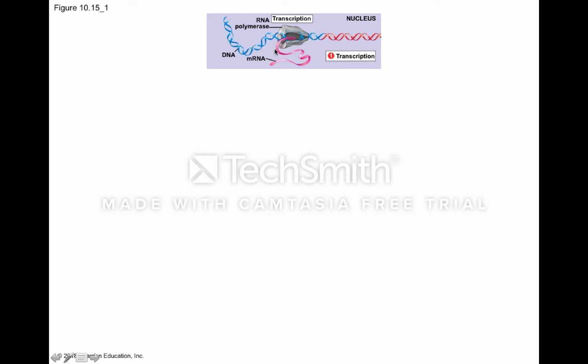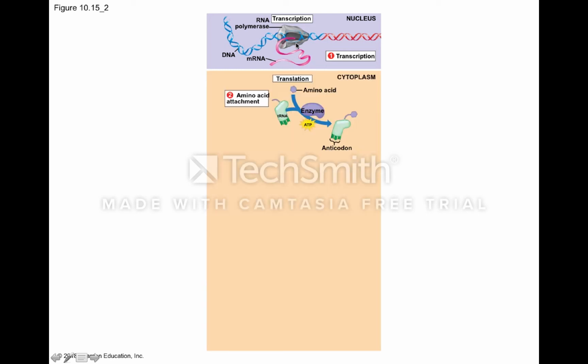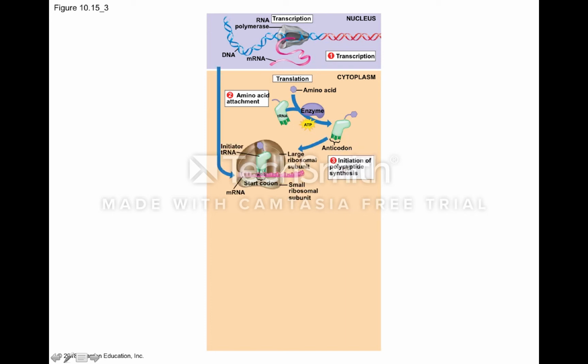The introns are the gross stuff. We're going to excise them later, but this guy is the first stage of transcription. He's going to eventually end up in the cytoplasm, where you're starting to see transfer RNA carried by an amino acid. These anticodons are going to pair with what? The codon from the RNA, the messenger RNA.